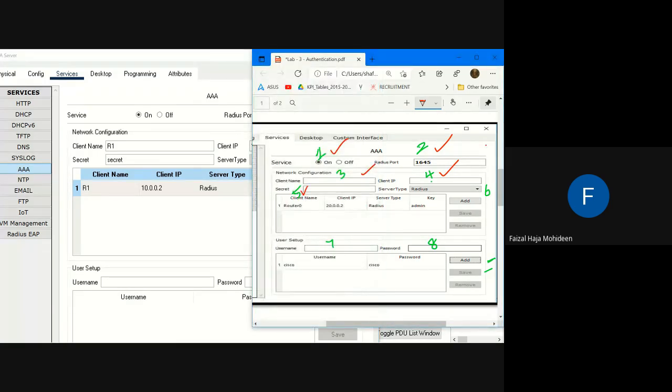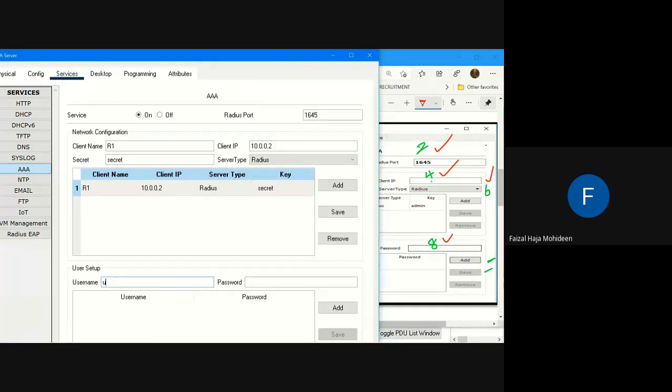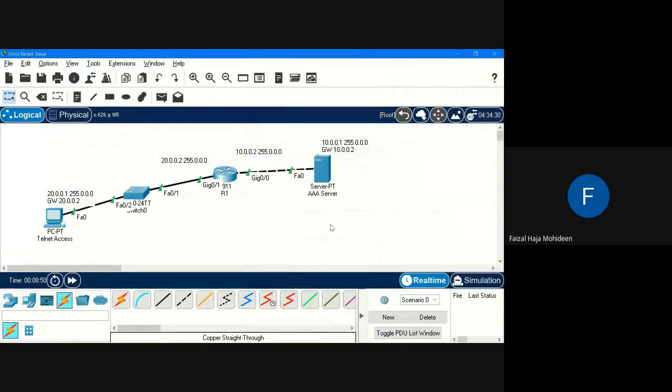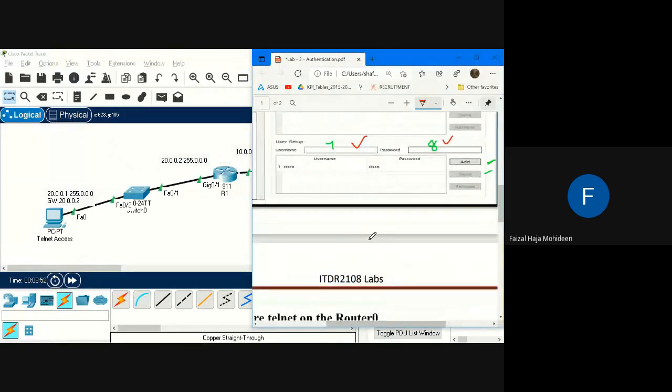Fifth is over, sixth is over, and then seven and eight. Seven is username: the username is user, password is test. Add. So this job is over now. Now I move on to the router.